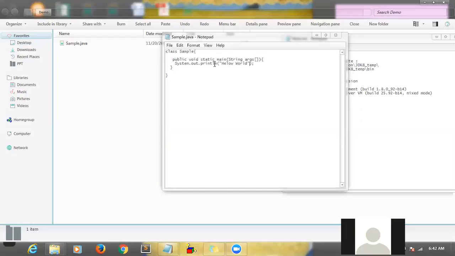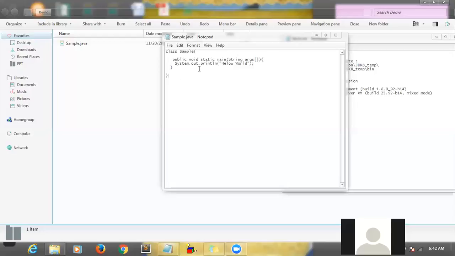So now my program is ready. I want to display this statement to the user. If you execute this statement, it will display this line to the user. To display to the user, we need a piece of code like System.out.println. What you want to display is this piece of line. Now your program is ready.